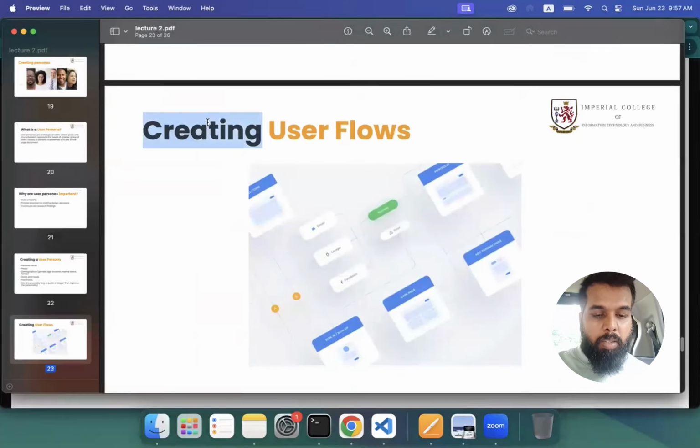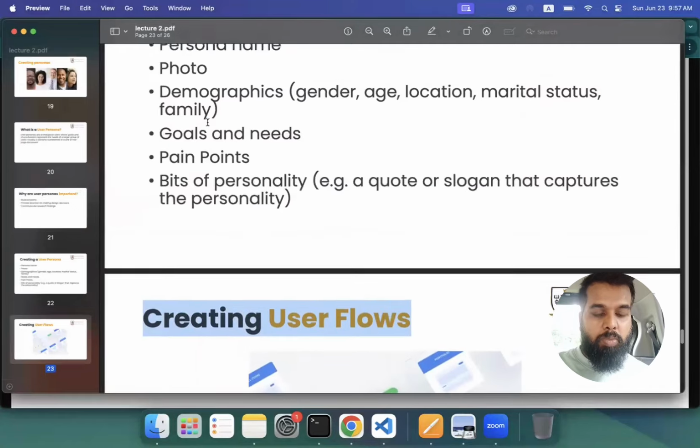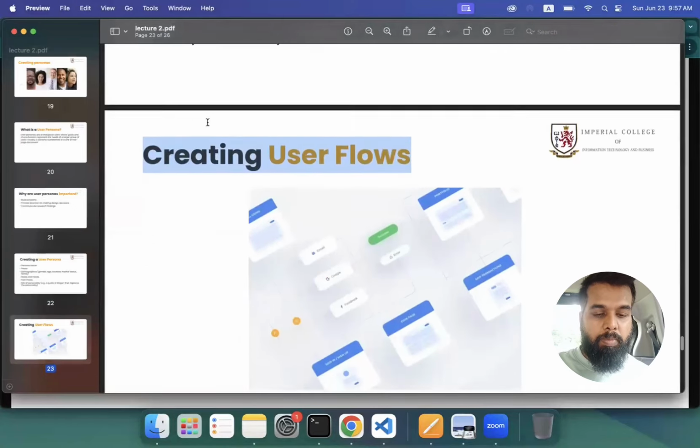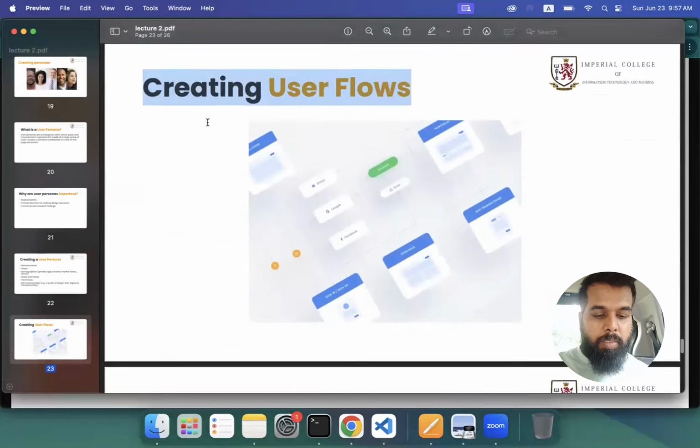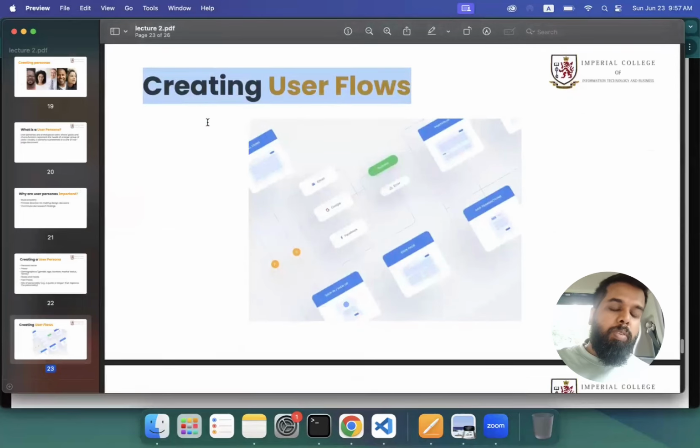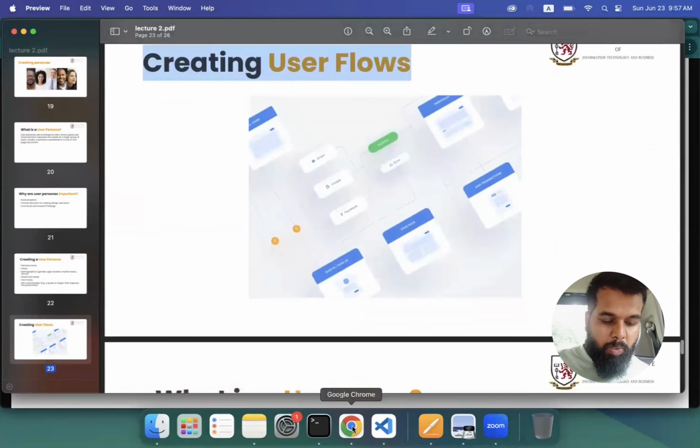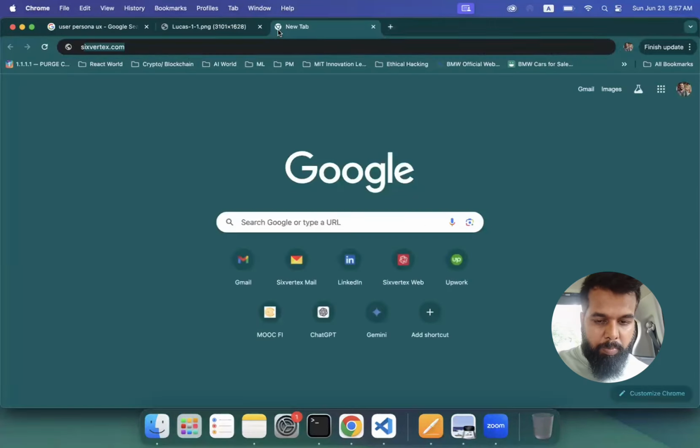All right. Now we are going to discuss user flows. So, a user flow diagram, let's open a user flow diagram.